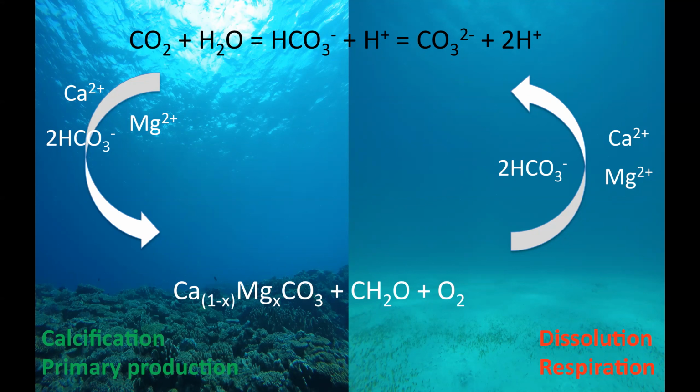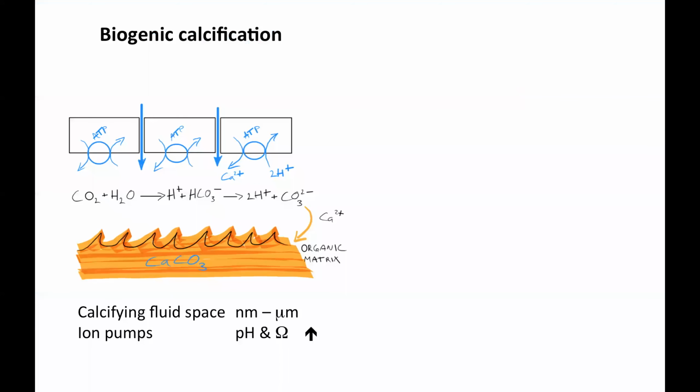Despite the fact that the seawater is supersaturated with respect to the mineral phases that organisms produce, the actual production of this calcium carbonate takes place in tiny spaces within the calcifiers. This schematic is trying to illustrate a general model of what this typically looks like. Most calcifiers have a calcifying space that is on the order of nanometers to micrometers. It contains a calcifying fluid, so the organisms get seawater into this space. They then use various ion pumps, for example, the calcium ATPase pump, to pump out hydrogen ions and introduce calcium ions. What this does is bring up the pH and the saturation state with respect to carbonate minerals to create a chemically more favorable environment to precipitate calcium carbonate. Most organisms also have an organic matrix that assists in the nucleation and the growth of the calcium carbonate.